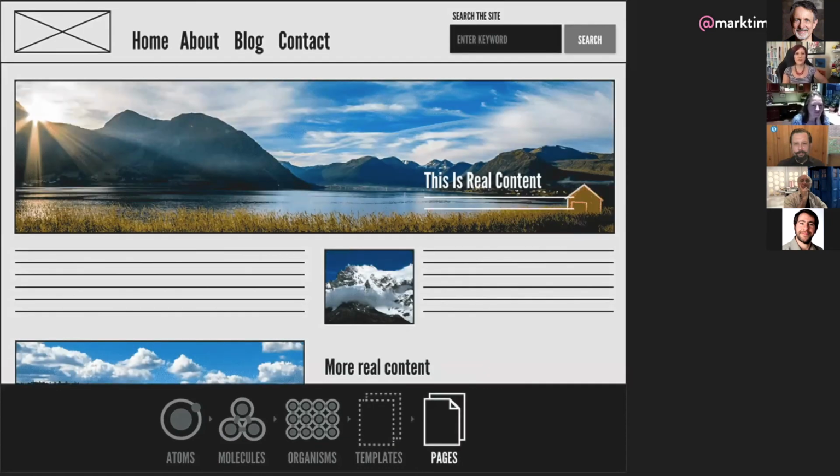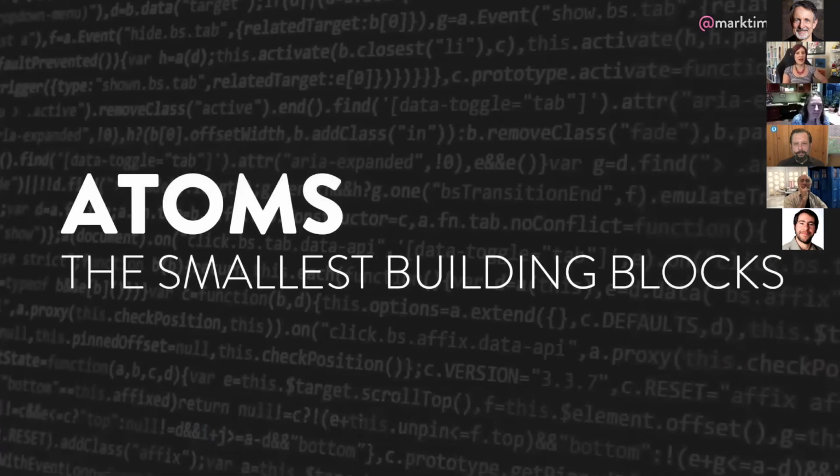All right, so diving into chemistry. As you may recall, atoms are the smallest building blocks of an element. It is the smallest possible way that an element can exist. Now, if you're a big nerd, you also know that atoms are made up of smaller things, but we're not talking about those. We're talking about elements, and atoms are the smallest one. In HTML, your HTML elements are atoms, and so are your colors, your typography, and your utilities.